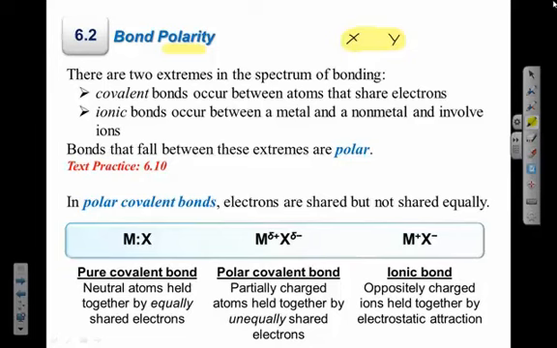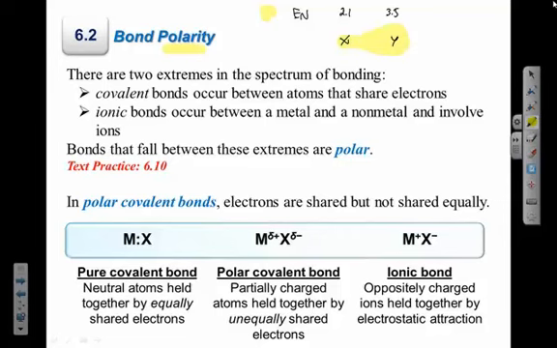So let's just say, for this example, the electronegativity of X was 2.1. The electronegativity of Y was 3.5. On a scale that goes from 0 to 4, that's a pretty big difference. The 3.5 atom is going to attract electrons a lot more. So if I were to really look at what that electron density might actually look like, if the yellow represents the majority of the electron density, it might look more like this, and then I might have only a little electron density over here, but the majority of my electron density is around that atom.